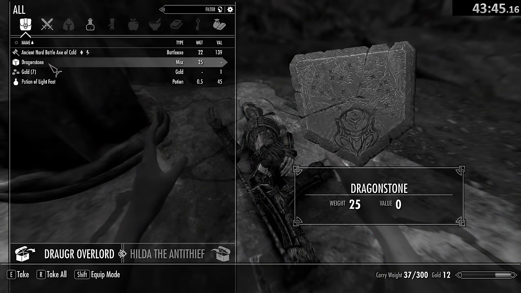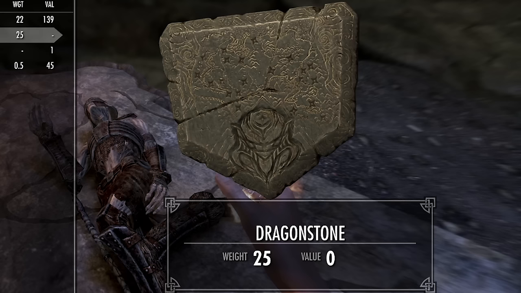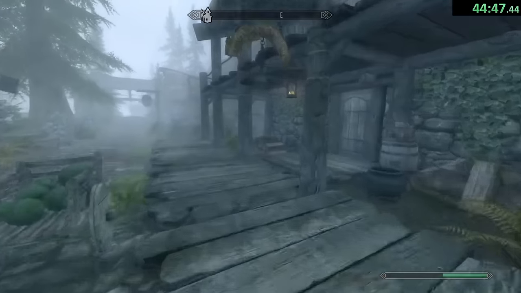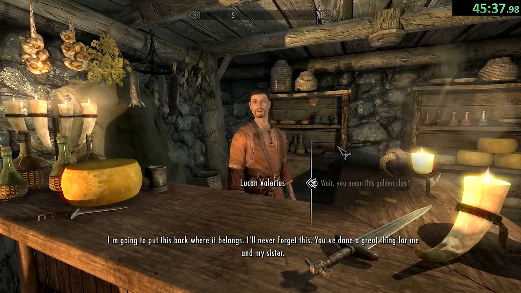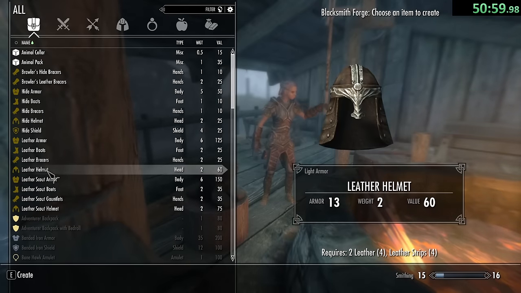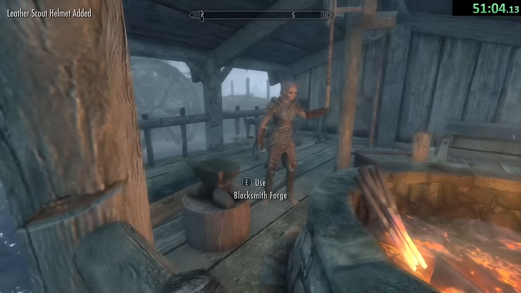When the Draugr lay dead, we stole another allowed item, the Dragonstone. And then after raiding the Nordic tomb, we headed to Riverwood to claim a little bit of gold by giving back the golden claw to the shopkeeper, and then using that little bit of gold to buy some materials and craft some beautiful handcrafted pieces of armor.